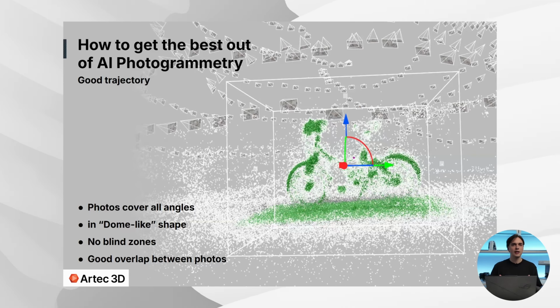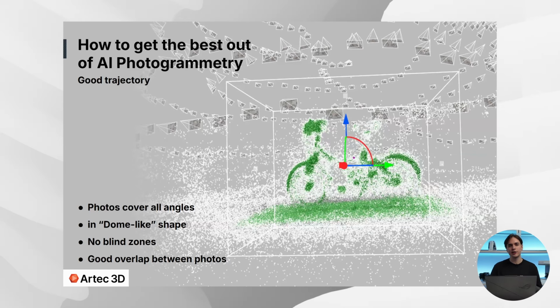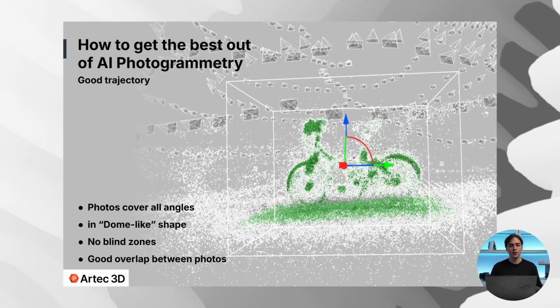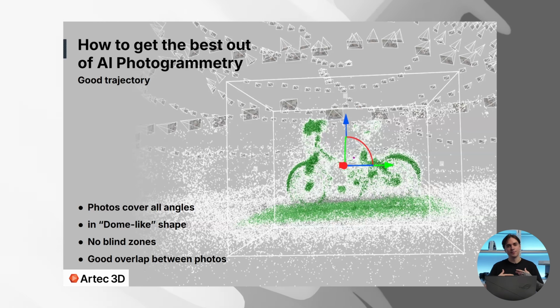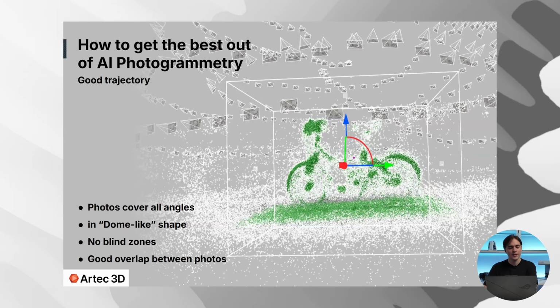A good starting point, if you are not familiar with photogrammetry, is to walk around the object and make one photo every 10 degrees, which would result in 36 photos per circle, and then make photos from a higher position. So walk around the object one more time while filming at an angle from a higher position. This would help to cover more angles, to get a better reconstruction of the geometry, and this would help the software to align those images between each other.